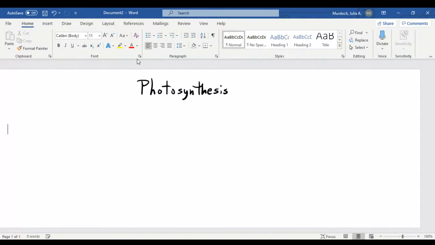Okay, so photosynthesis is the topic today. The simple definition of photosynthesis that you may remember from 7th grade or even before that is when green plants use light to make sugar, right? Okay, so we're in high school. We're going to beef that up a little bit. Photosynthesis definition.